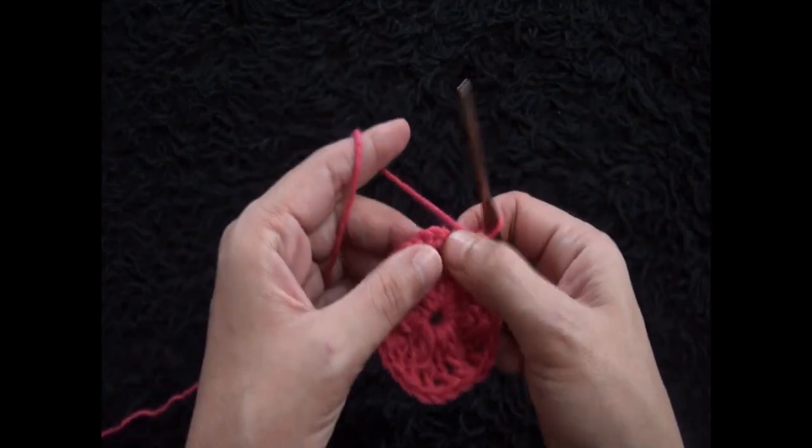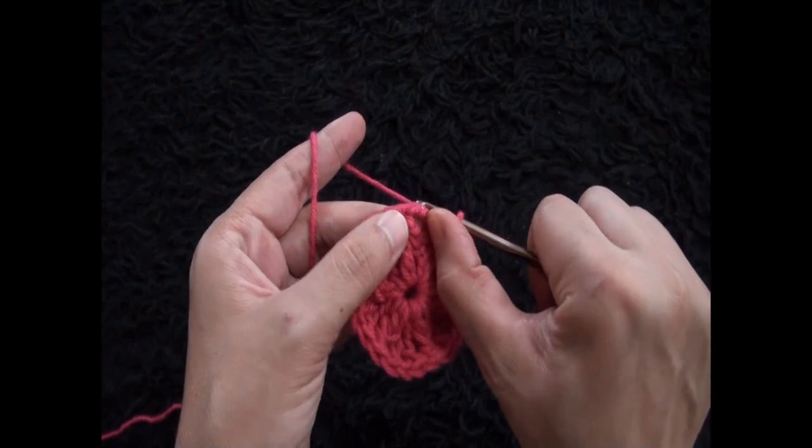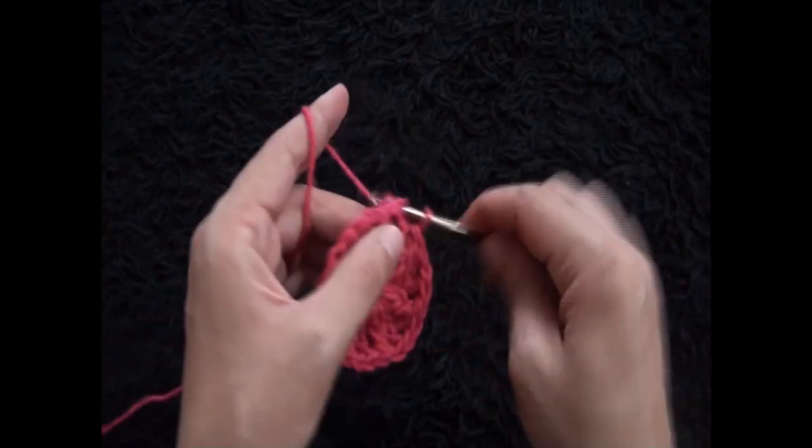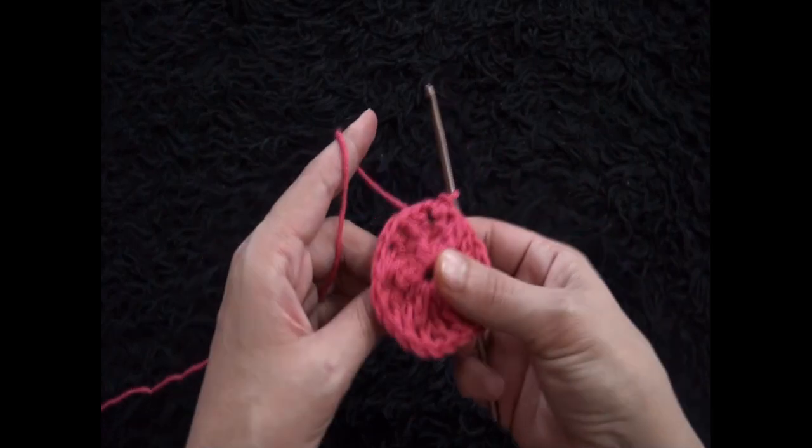And to finish row 2, right here through this 3rd chain, I'll make a slip stitch. So this completes row 2.